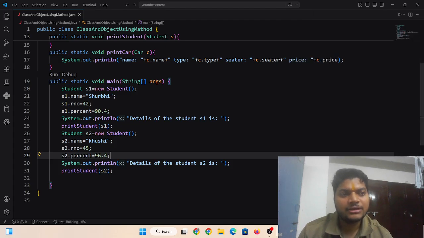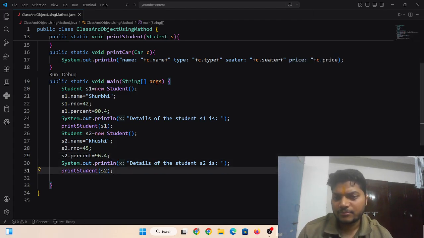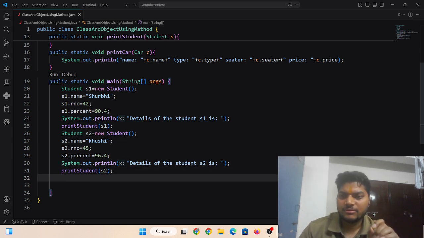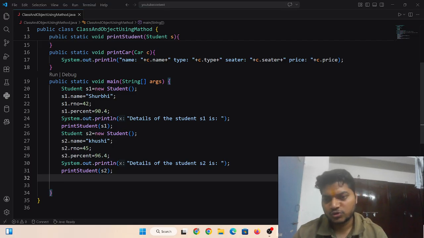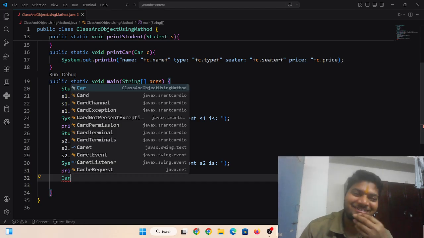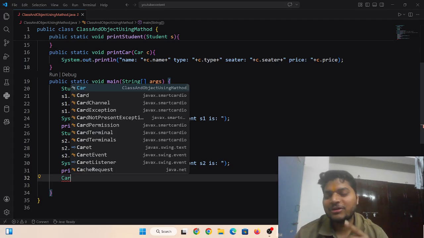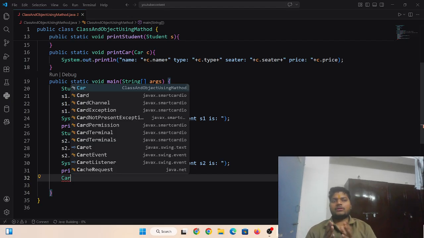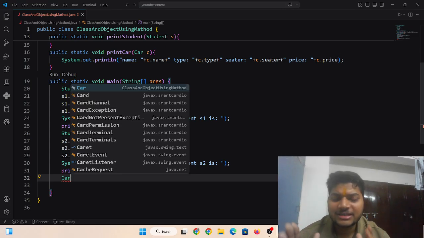Okay, now I'm going to write the object for the car class. So I need to write the same thing, you have to repeat. You have to write here car as the data type. Like we were doing now, if we want to store the details of anything, then we assign particular data types. In class and object, it follows the same concept.